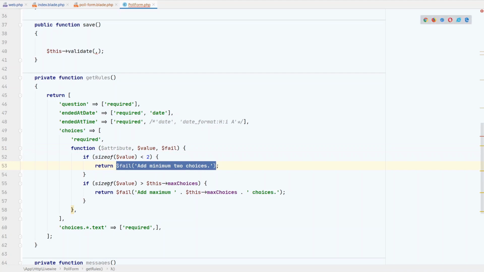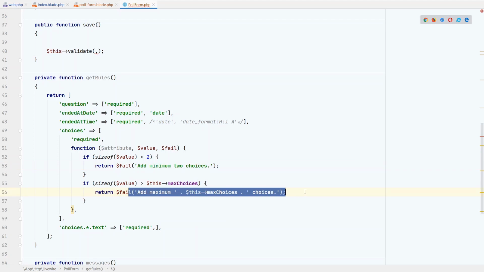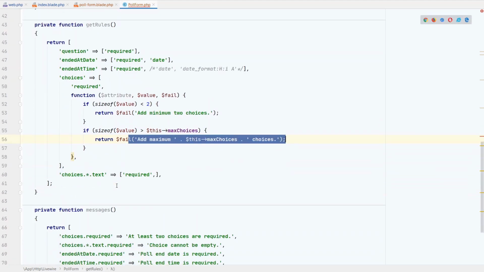Then if we try to add more than 5 choices, then we'll get this message. Okay, then finally for each text field we are telling it that it is required.